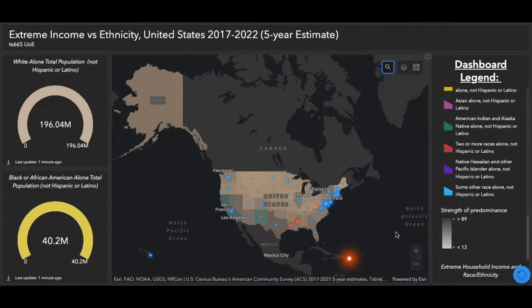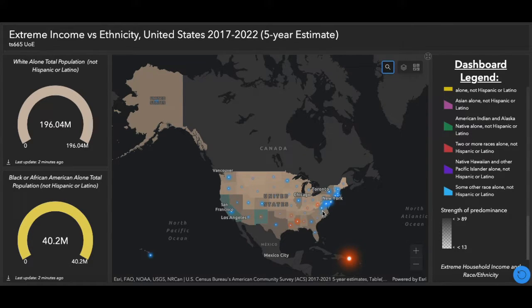Before we zoom in and out and show you the pop-ups, I think it's important to explain what the different gauges mean on the side here. The first one is the white alone total population, and the one below is the black or African American total population. And they both disregard Hispanic or Latino ethnic/race groups.